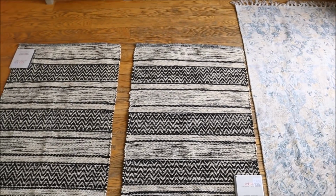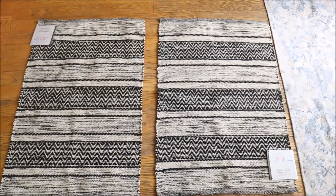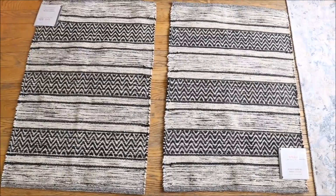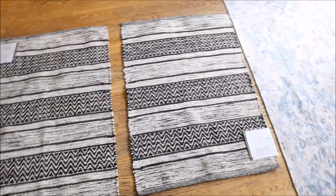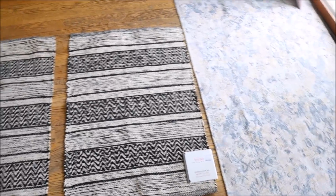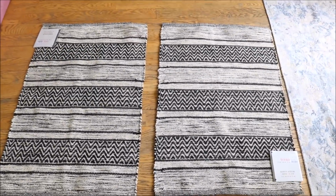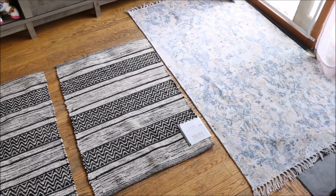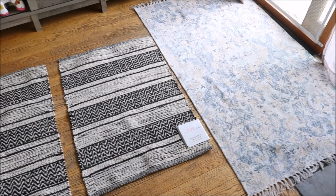Then when I saw that there are 2 identical ones of this rug, I figured I could use one for the upstairs bathroom and one for the downstairs bathroom. While the size of these 2 are much smaller than this one on the right here, they are still a really nice substantial size, especially for a bathroom. So bringing these 3 home, that was the original intent.